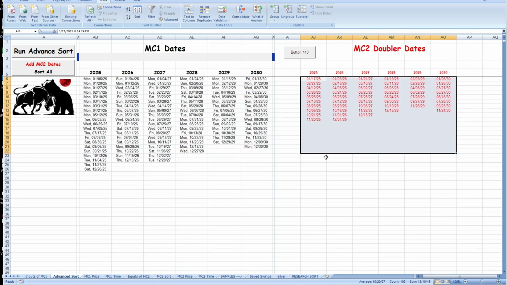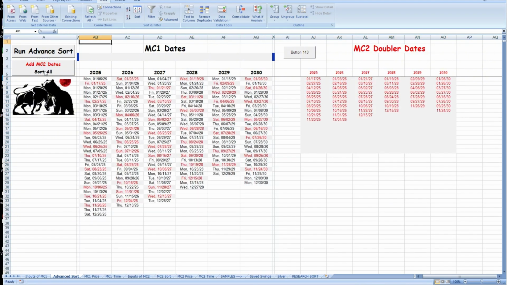Now you go to the advanced sort. It also keeps a list here. So now I've just added this button. I used to have all this, and I kind of had to redo it. But this will add these dates into here and then sort them, right? Because you're going to go back and probably look anyway. Once you click it here, it automatically sorts them chronologically. All right, so that's a simple process.